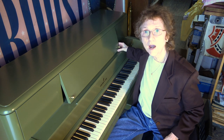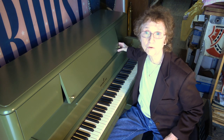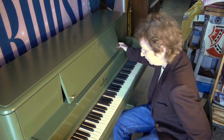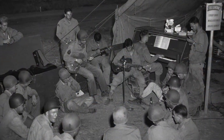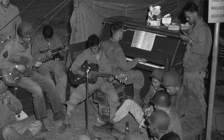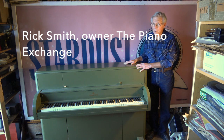And today, I'm going to play a short piece by Duke Ellington after Rick tells you all about this instrument, and you'll get a chance to hear what it sounds like as it was played during World War II. And this is definitely a World War II piece that you're going to hear by Duke Ellington. So stay tuned.